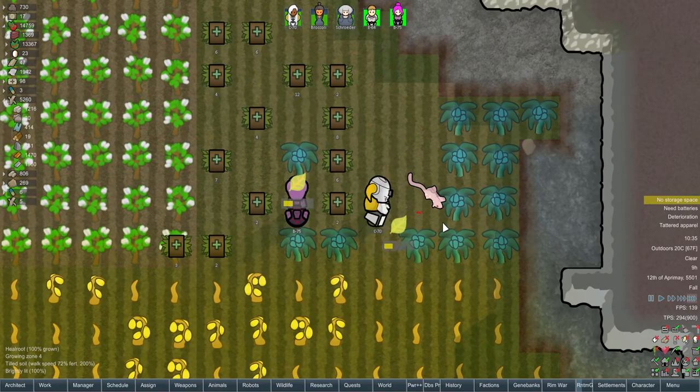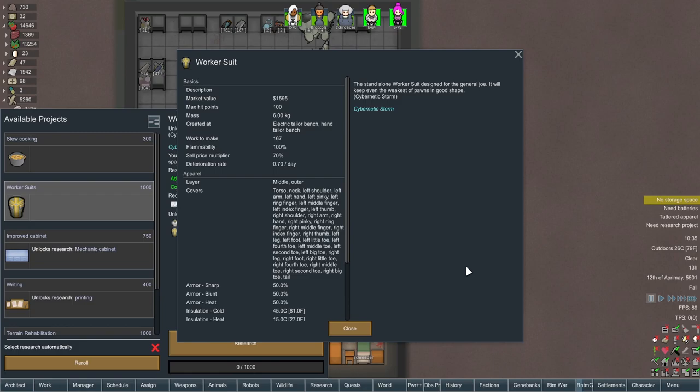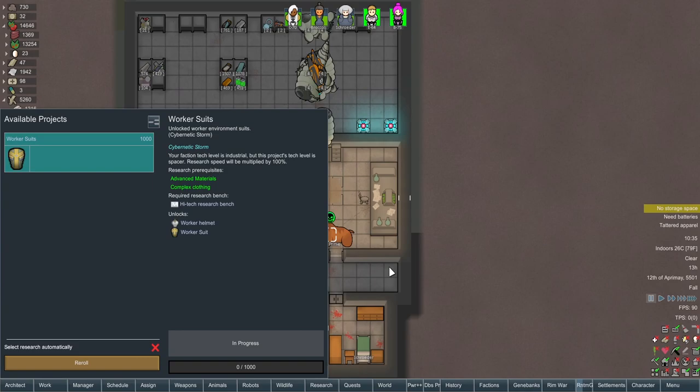What the hell are worker suits? Oh, cool. Designed for General Joe. Who the hell is General Joe? 20%. Oh, wow. That's insane. Oh, improved cabinet, though, is also really good. And writing is pretty good, too. Oh, my God. Terrain rehab. Oh, no. You know what? This is for you, Joe. Pour one out for my man, Joe.